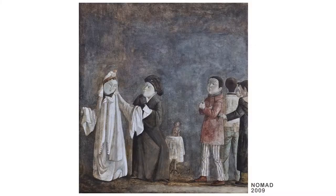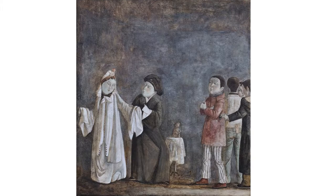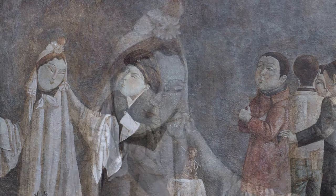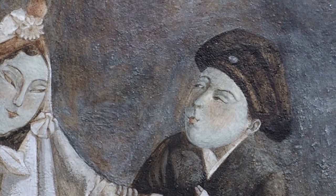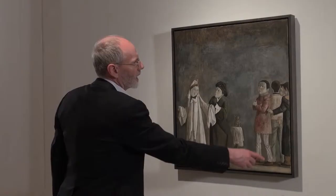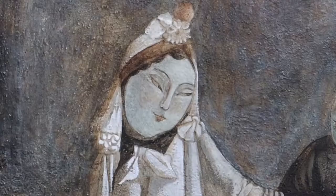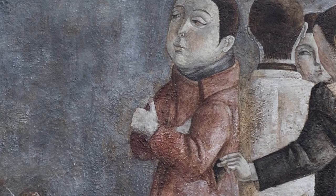The painting we're looking at now is called 'Nomad,' and this is the earliest picture in the exhibition, created in 2009. I want to draw your attention to the mixture of historical and contemporary motifs — here you have traditional Chinese opera garb and a cloak, but then if you look to the right, you see a gentleman wearing jeans and leather shoes. Play is a big element in Xiao's work, along with a certain mischievousness. You can see one gentleman not paying much attention, and another with his hand in someone's pocket — something you'll see over and over in Xiao's work.